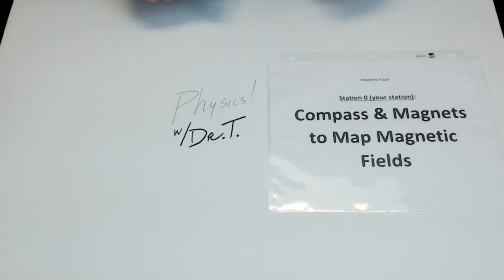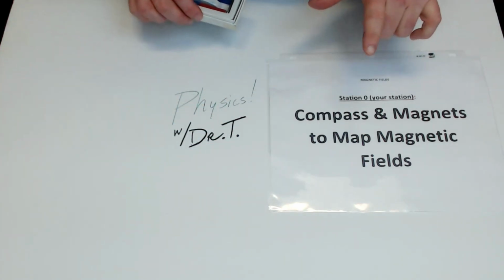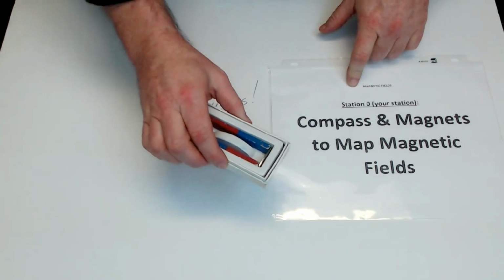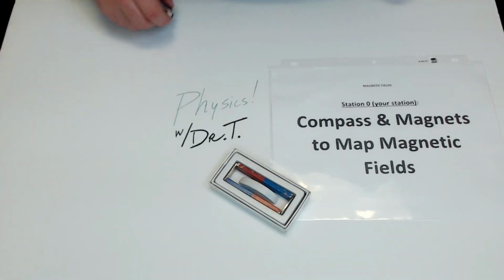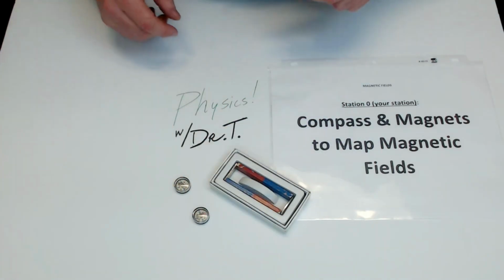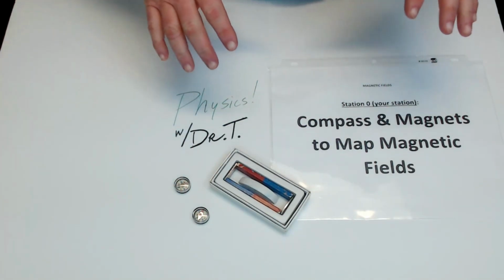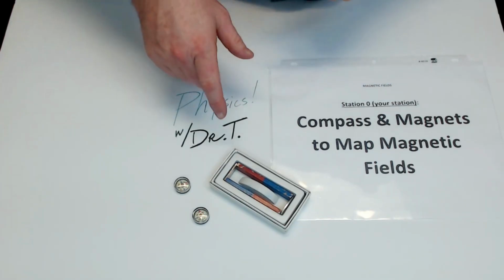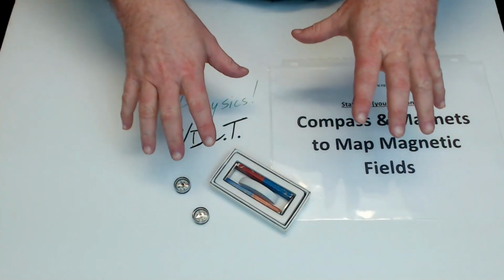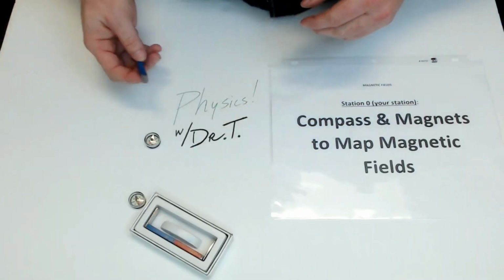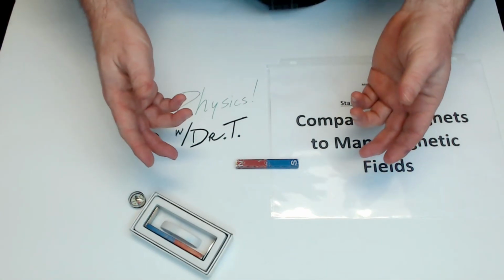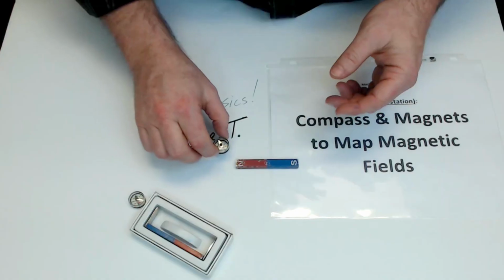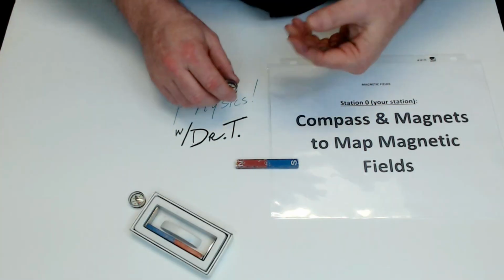When you first arrive to the lab station, you'll find that your station is indicated as station 0, and there will be a pack with two bar magnets already in place. Also nearby will be a couple of compasses that you can use to map and test your understanding of the magnetic field generated by the bar magnets. I don't want to show too much, but this is the idea. You'll simply lay the bar magnet on the paper within the bar that's shown for you and move the compass according to the instructions.